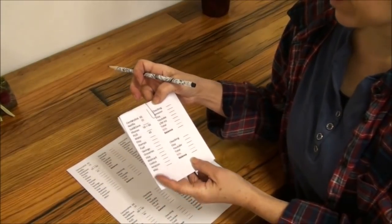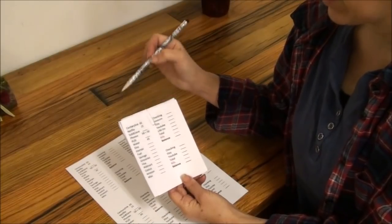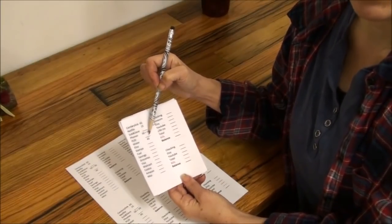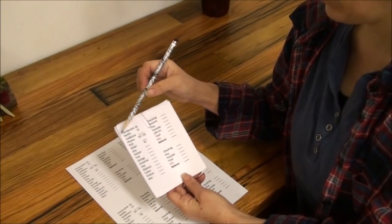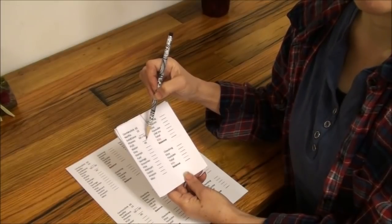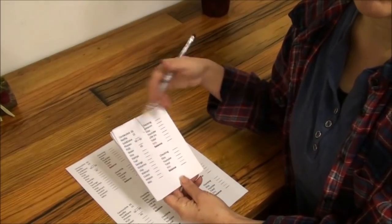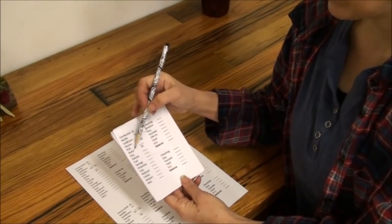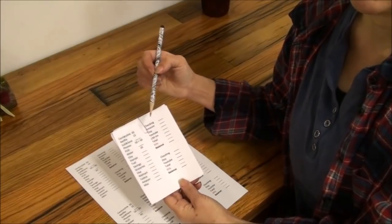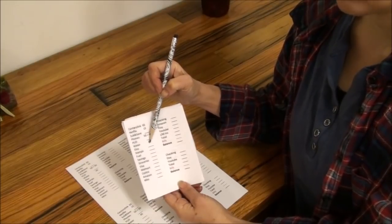The spaces here are so I can write in and change how much I'm paying, because for example our PUD bill — since we're mostly off-grid — we're about a year ahead on our PUD, which is Public Utilities District. Sometimes I might not pay anything because we're so far ahead, and other times I might pay a little bit. I try to keep us that whole year ahead. For water, I typically always pay $45 a month.